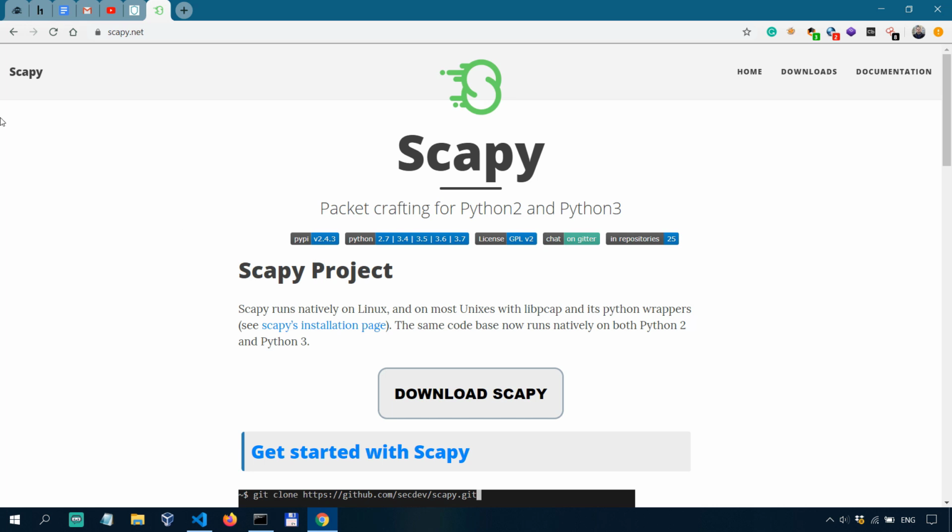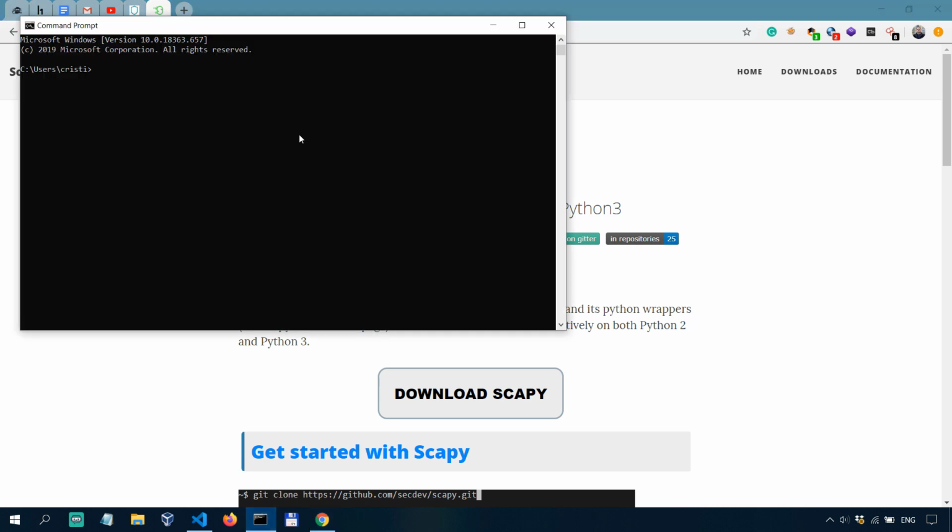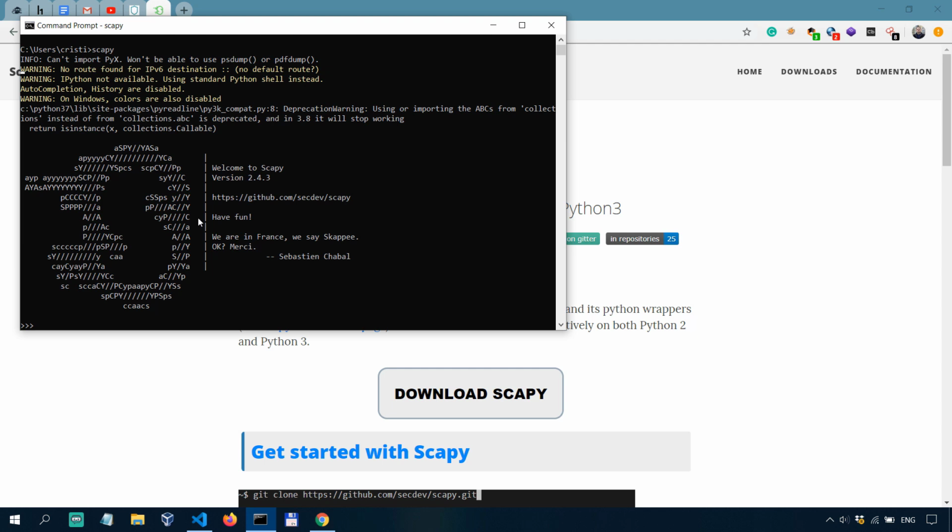Alright, so Scapy. Now, you can work with Scapy in multiple ways. Once you have it installed and added to your path environment variable, you can use it directly in the command line or in the terminal by typing Scapy. And it's going to pop up a Scapy shell, or you can simply use it in scripts such as importing it in Python and using it accordingly. Now let's start with the first one and look into a few basic commands. So in terminal, I'm simply going to type Scapy, hit enter, and we're going to see a Scapy shell popping up.